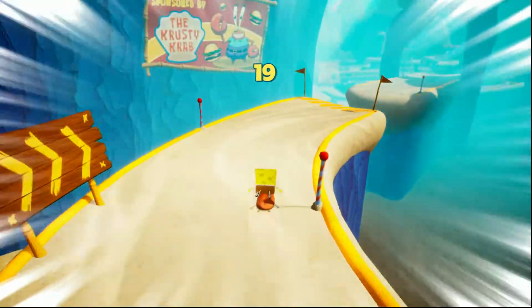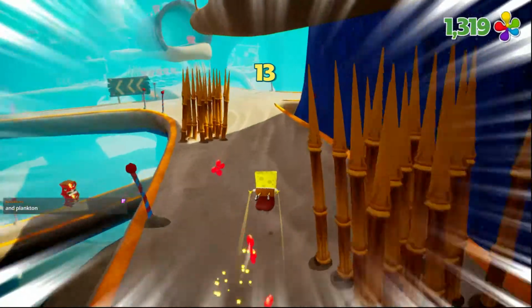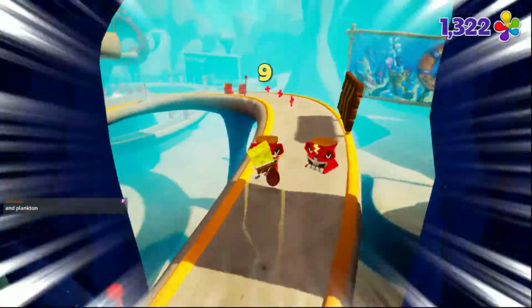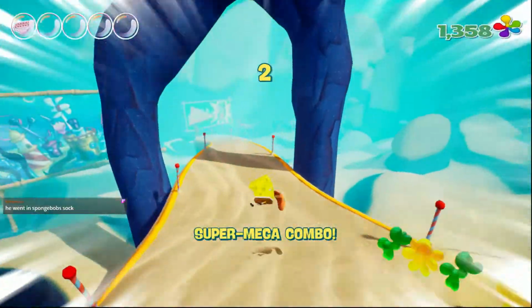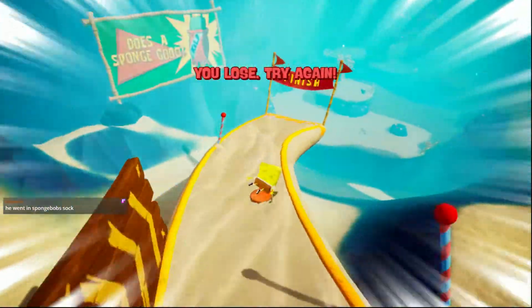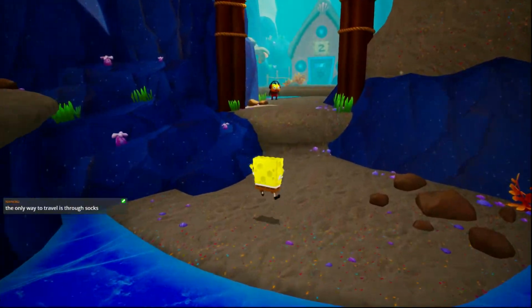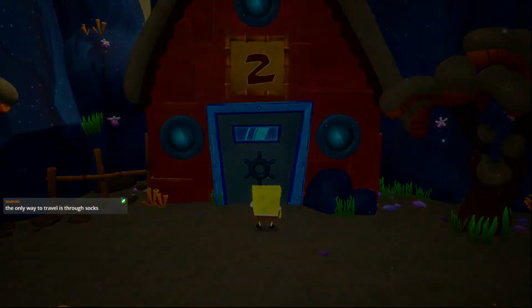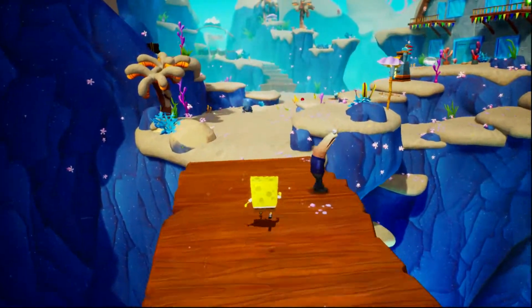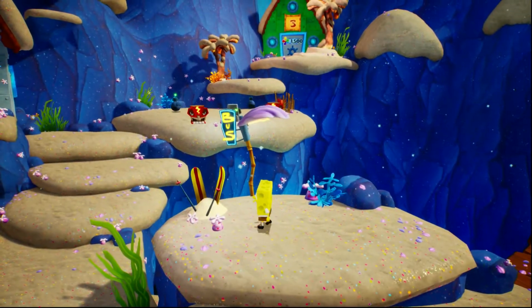I don't think I got this. Cha-ching! I was so close. Oh, that's right. Plankton was a stowaway. I don't think it was through his sock. Didn't he stow away in the bus that took them there? How many do I need to get to level 3? 1500? Okay.